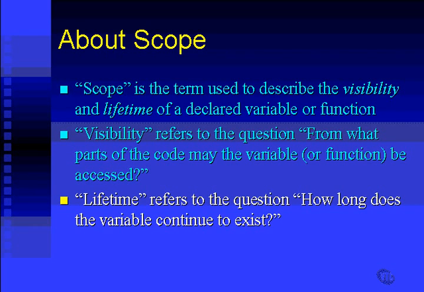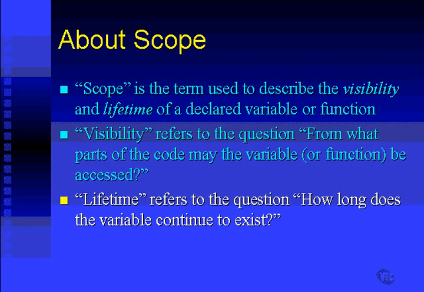Also, lifetime. How long does the variable continue to exist? Let's take this example again, but this time let's have the variable x sitting inside the function called add. Now the function called add gets called, and inside there is a local variable called x, and x will hopefully be used inside the function called add, and finally the function called add will finish. At that point, x will cease to exist. Now you may not have known that. It's not obvious from any of the discussion we've had so far, but that's exactly what happens. There is no memory space anywhere at that point called x anymore.